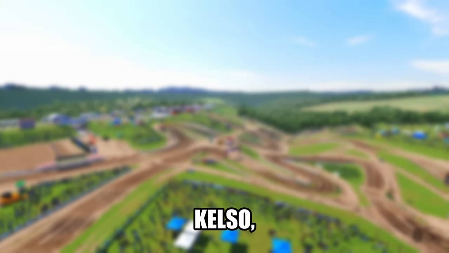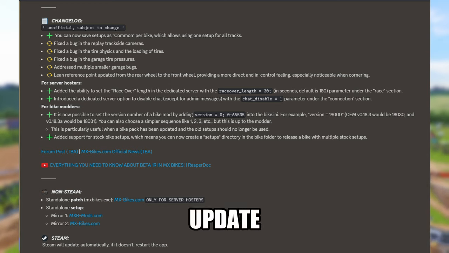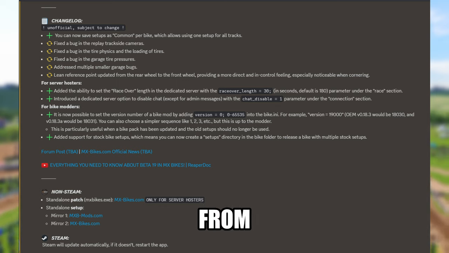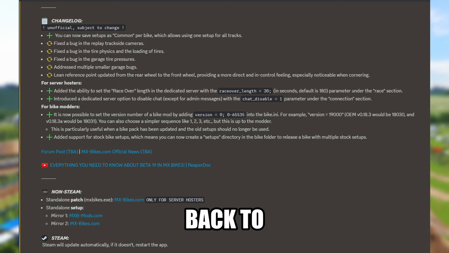It's your boy Ibskelso, and today's video is really going to be harping on the biggest update for beta 19 and what it means in the physics of the game now. They changed the lean from the back wheel to the front wheel, or at least your leaning in general is from the back to the front.